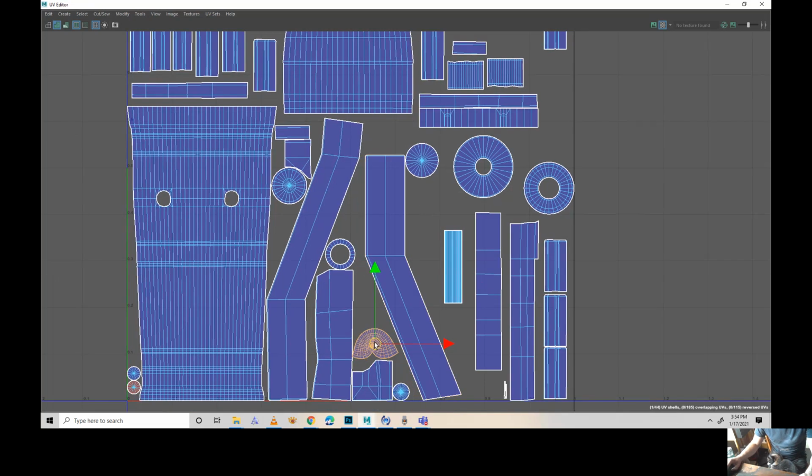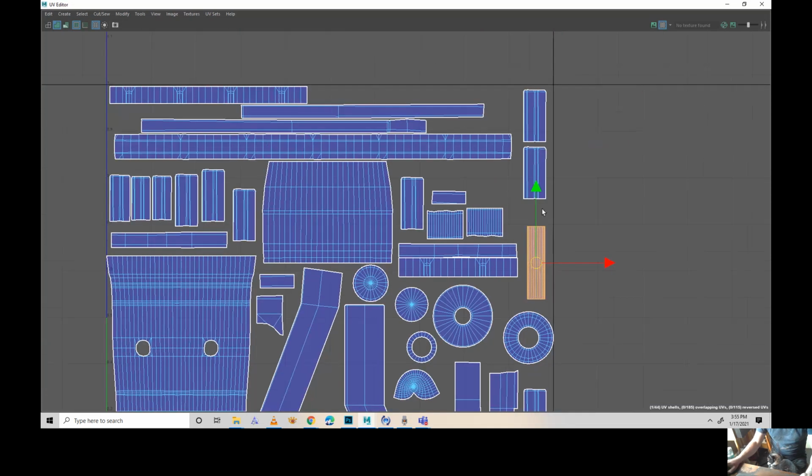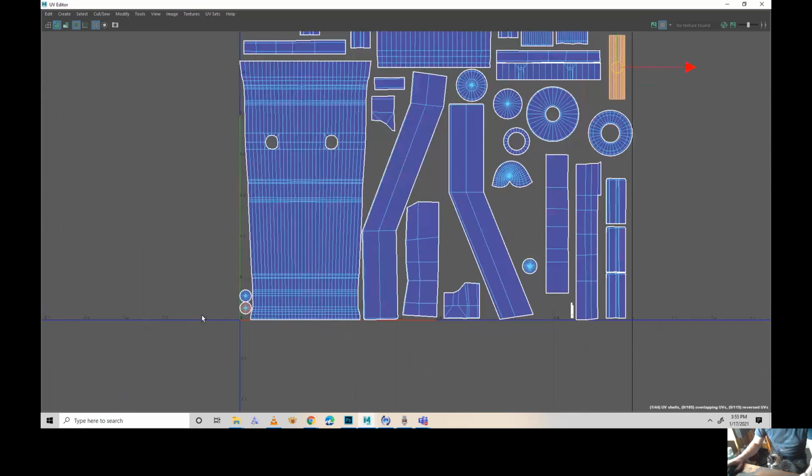Definitely having some overlap here and there is a problem. Moving these things around. Space to everything. You really think of it like there should be a little bit of water, a little bit of airspace in between all of the shells, because otherwise they will bleed over to each other. That looks good. Everything looks good.